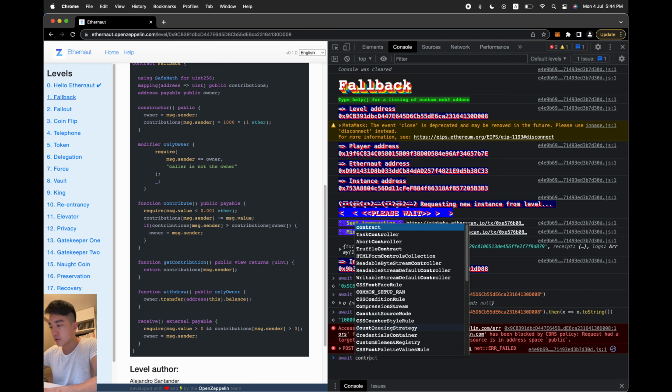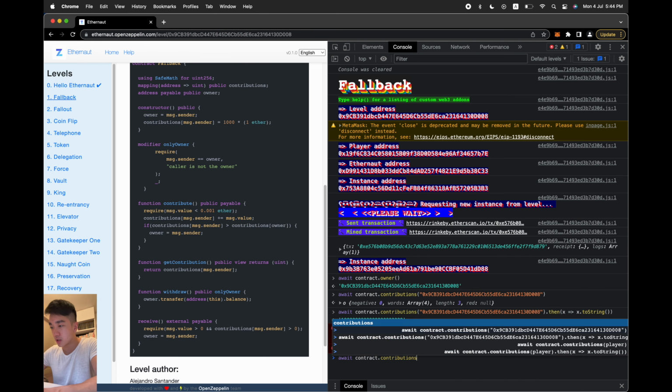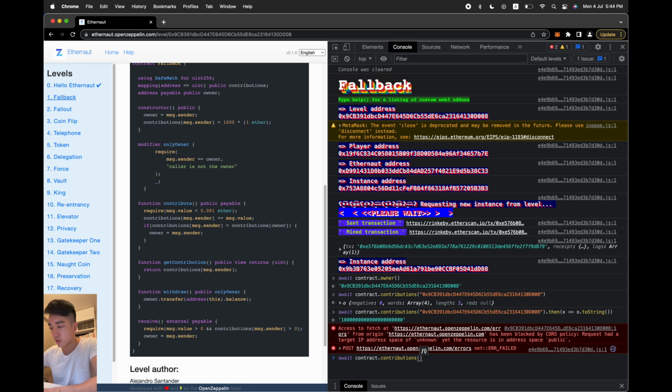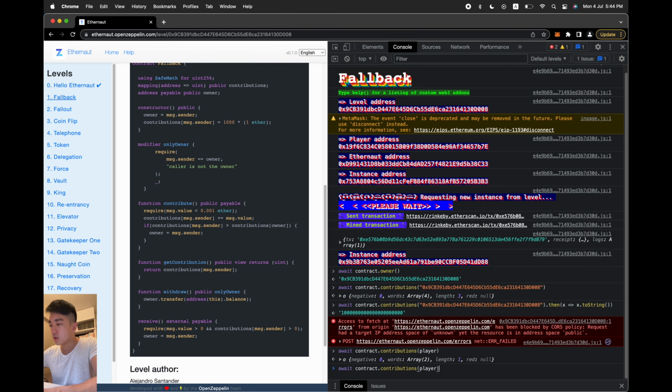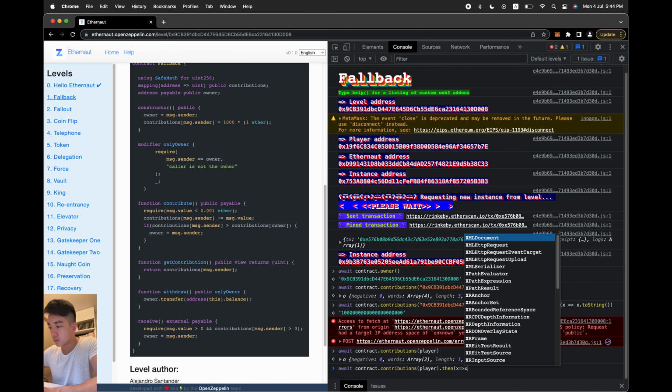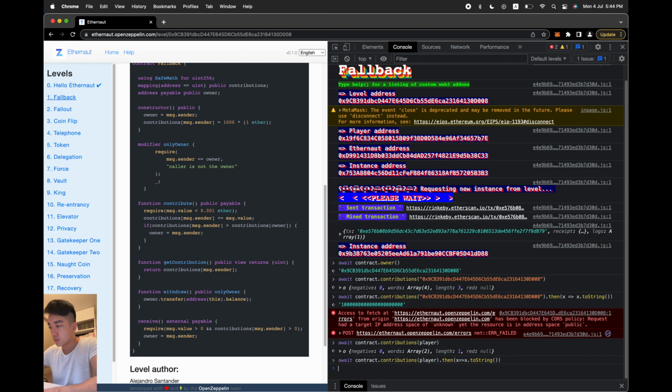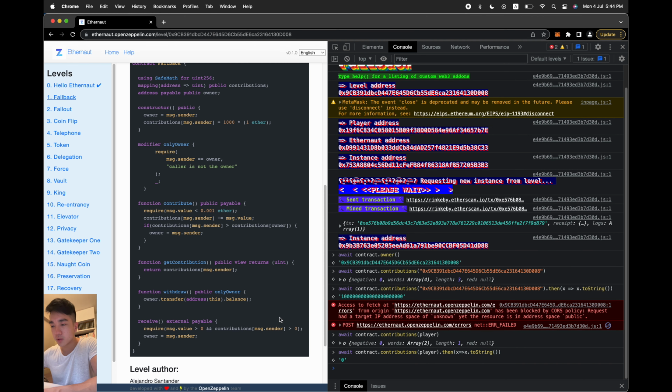Currently, I assume that our contributions is equal to 0. We can check that out right here. So pass in player as a parameter, format that. Zero, correct.